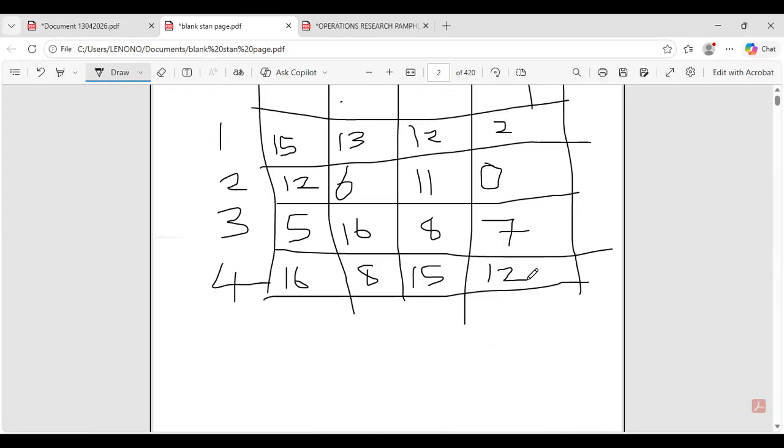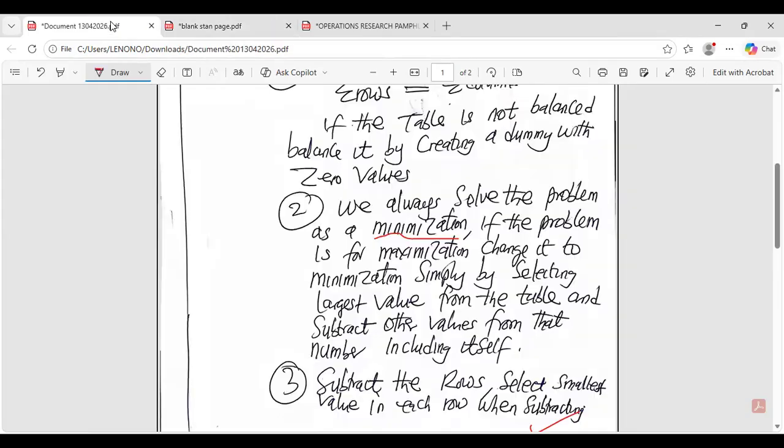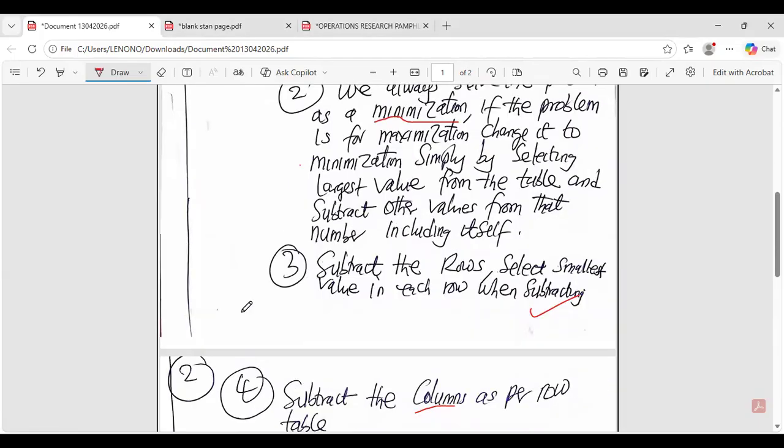All right, so we now go for the rows, subtract the rows. So go into step 3, where we subtract the rows. To subtract the rows, we would select the smallest value in each row when subtracting.